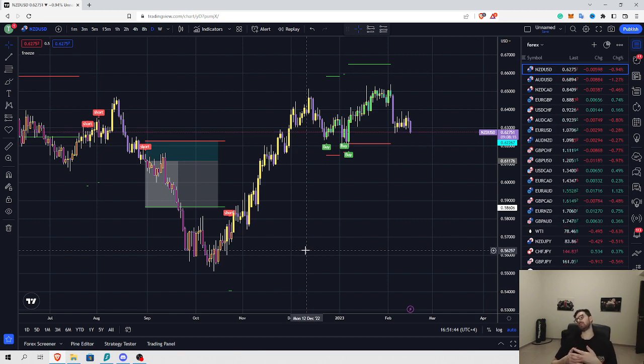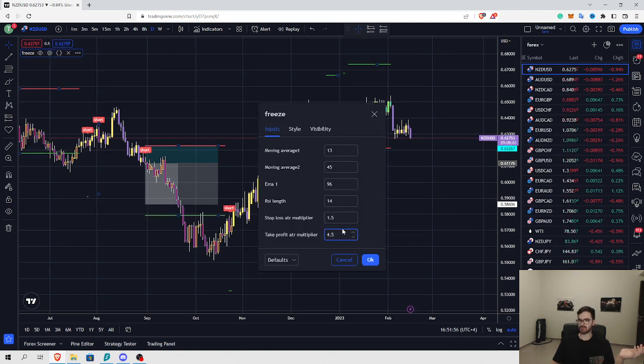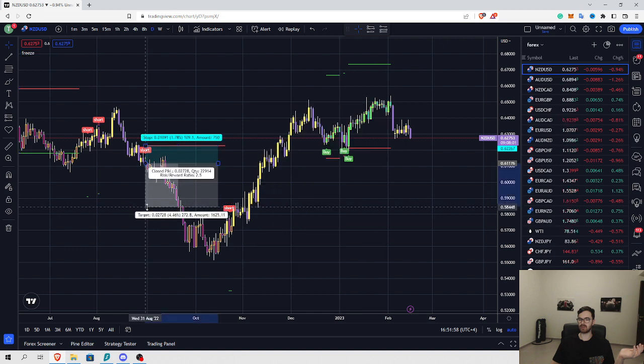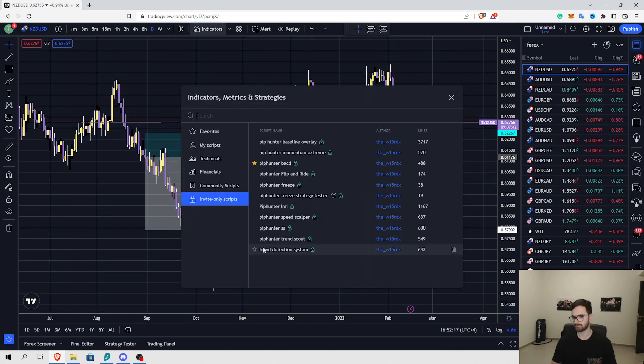Now, there are a few things that you might consider. Some people will want to set trail stop. Some people might want to set take profit at 1 to 1. You can control the overall take profit size. It's just here. So for instance, this is now a 1 to 3 size trade, and I can drag that out to prove that. So you can control how big your stop and your take profit are, and you can also control to some extent how sensitive it is to finding signals. Once you've got the settings right, then you can just run with it, and I'll show you how you get your settings right just now.